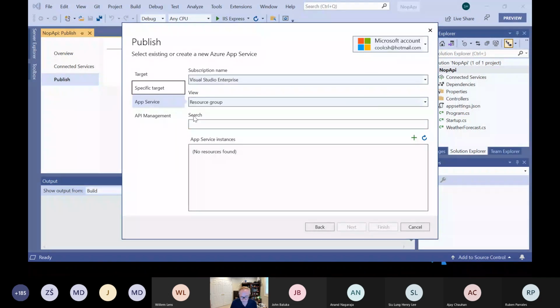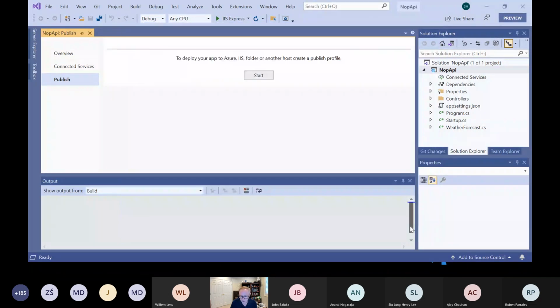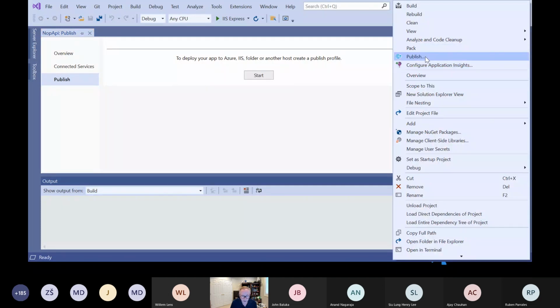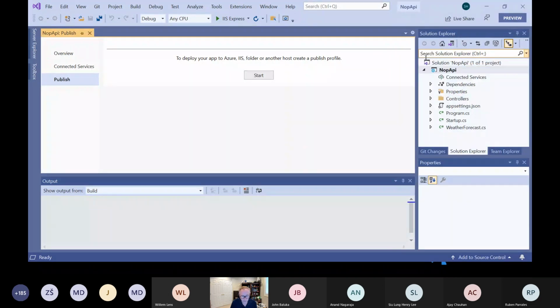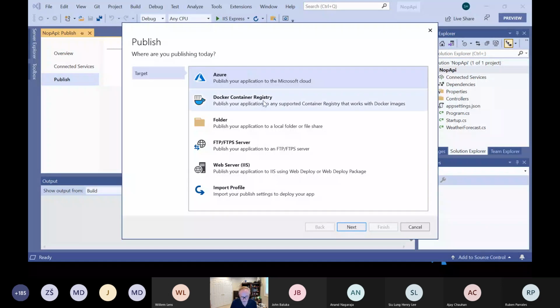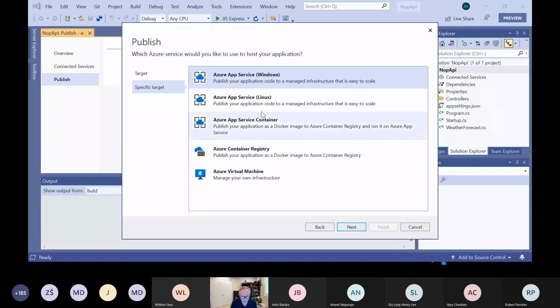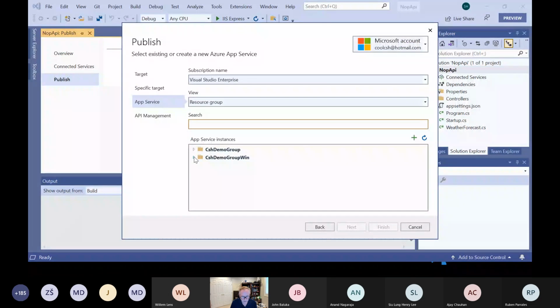I don't know why it's not finding my target. I'll cheat. Just want to show one more. I'm not going to actually do a publish, but I wanted to show a new capability that we added. Let's do this. I'll select the same one again, even though I've already published to that.